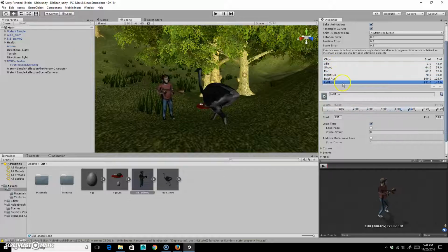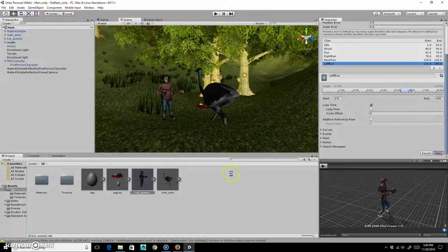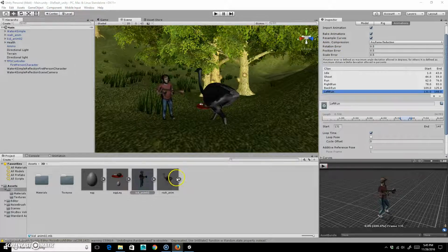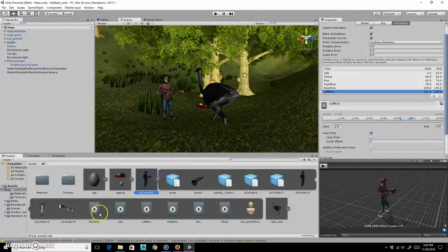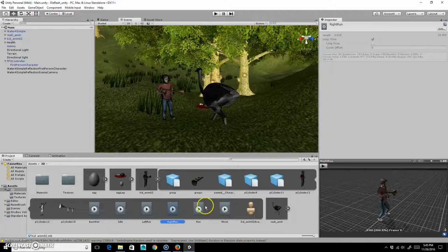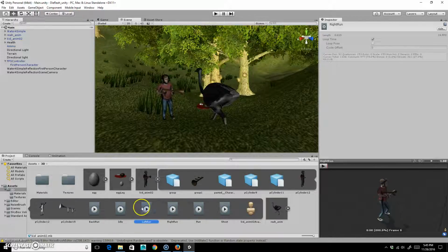I didn't do a die animation, probably should have, but that's good. Okay, and I'm just gonna scroll down here and hit apply, and I'm going to pause it. Okay, so now what you're going to see is I have these clips here, and if I actually expand these, you can see that actually now part of the import actually has these little clips, which is kind of cool.